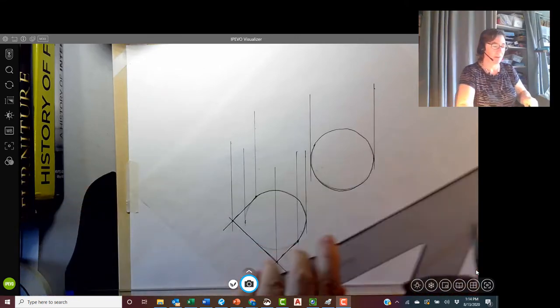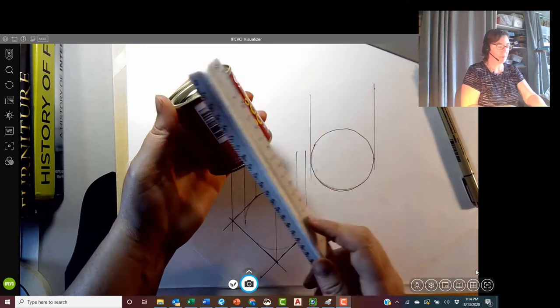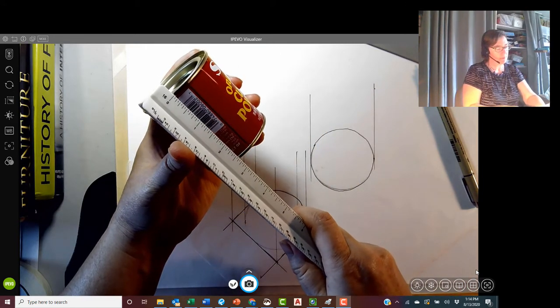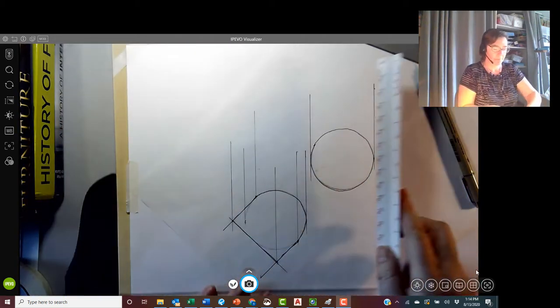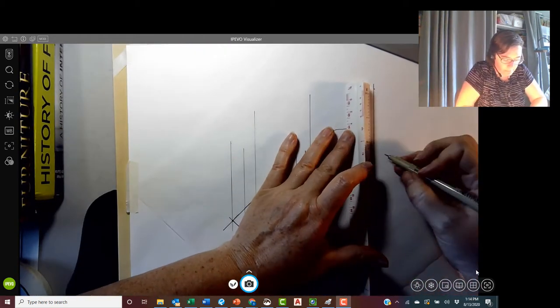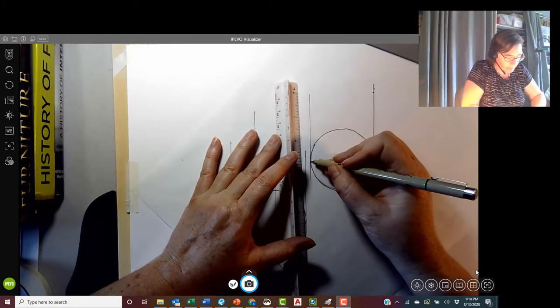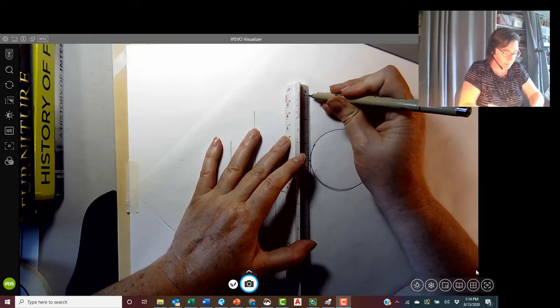So next thing we need to do is measure our vertical heights. And that was 2 3/4 inches. I'm going to transfer that measurement to all those different places we just projected.